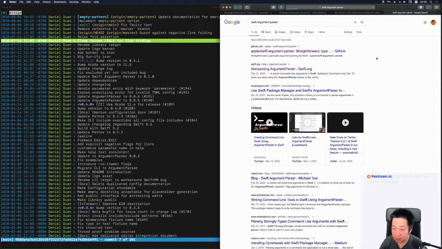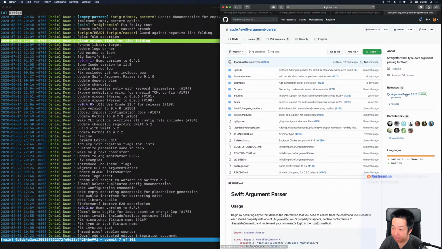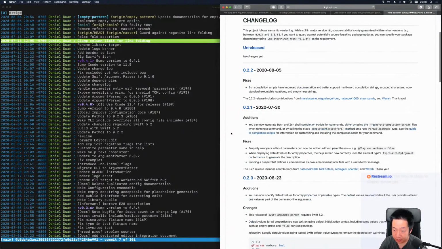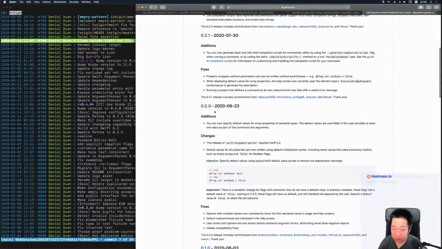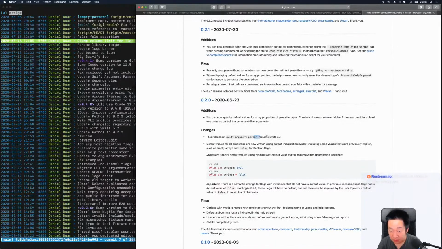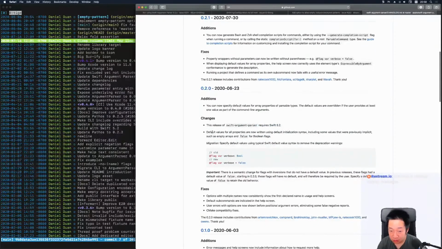Okay, so let's read the changelog. All right, so 0.20 additions. You can now specify default values for array properties of possible types. Okay, nice. Changes. Release requires 5.2. Default value for all property are now written using default initializer syntax.